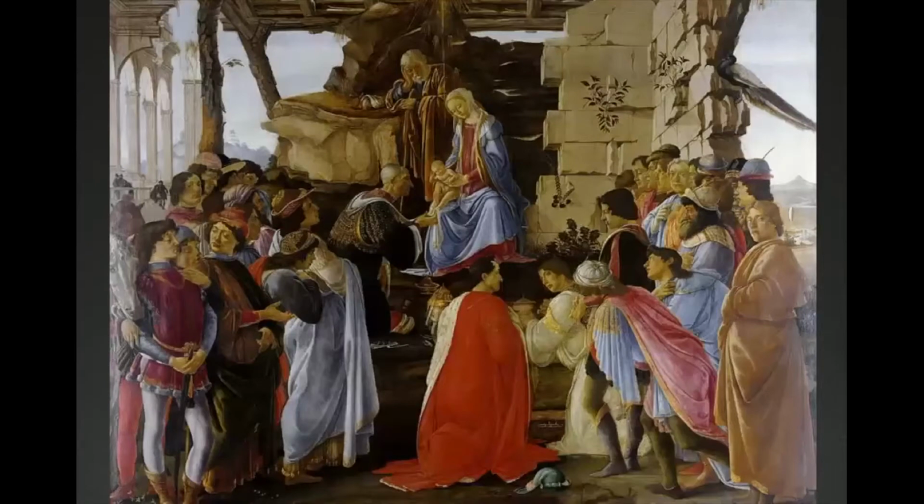This is a picture by Botticelli, the Adoration of the Magi, 1475. So a big jump to well into the Renaissance, showing a definite move into characterization. The Magi are three of the Medici family. The man kneeling down in front of the baby Jesus was Cosimo Medici, and his sons or grandsons, Piero and Giovanni, are the other two figures, the one in the red cloak and the one beside him. Those are the three Magi. So they were included in the picture. They were portraits of important people painted by Botticelli, who's the figure on the right staring out at us.